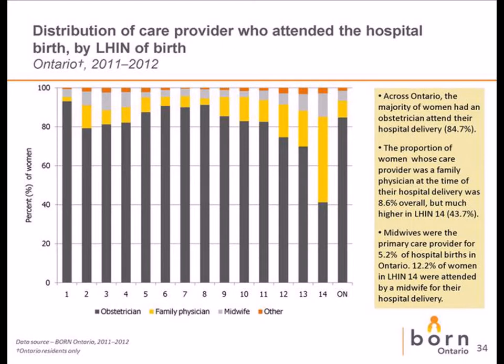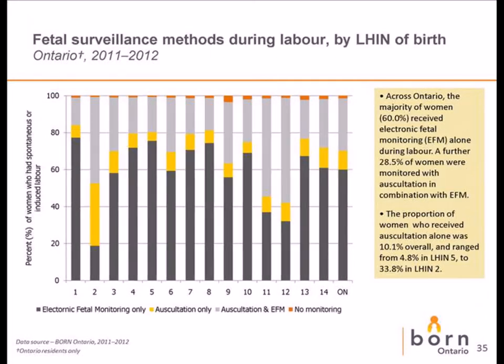And so you can see that family doctors and midwives attend smaller amounts of these deliveries, and it's very much based on area of the province. You can see in LHIN 14, for example, which is northwest, I believe, that in fact many more family doctors and midwives are associated with care. Now, the other is when people enter data, and sometimes a nurse manages to deliver a baby, or I don't know, the taxi driver on the way to the hospital. Sometimes that's reflected in others as well.